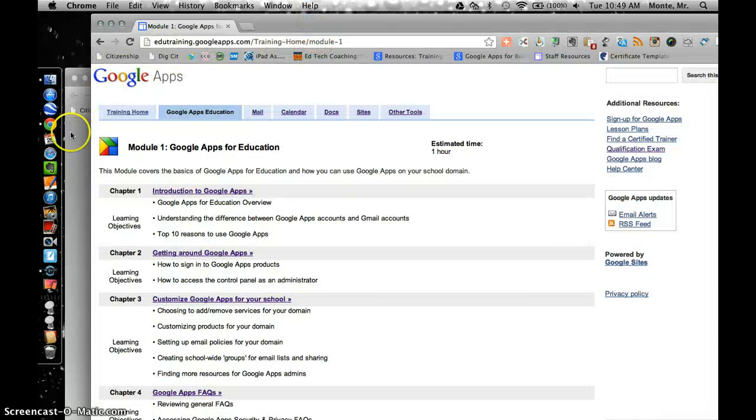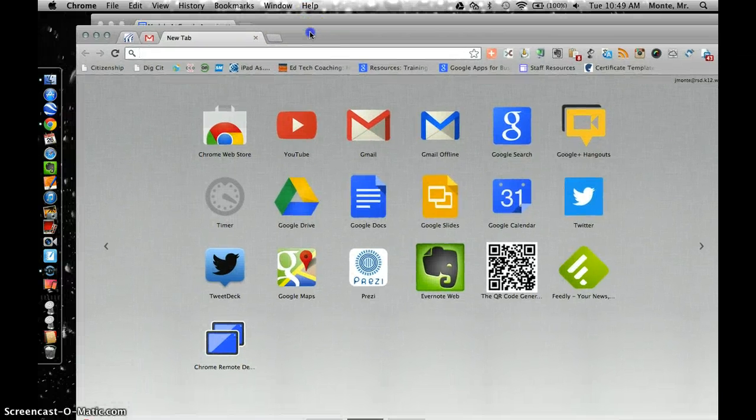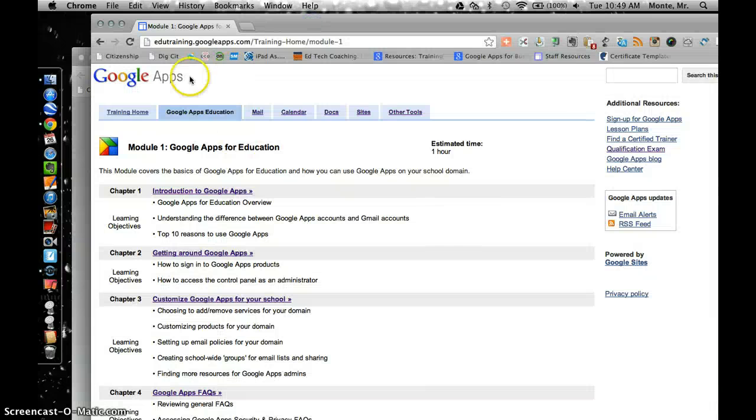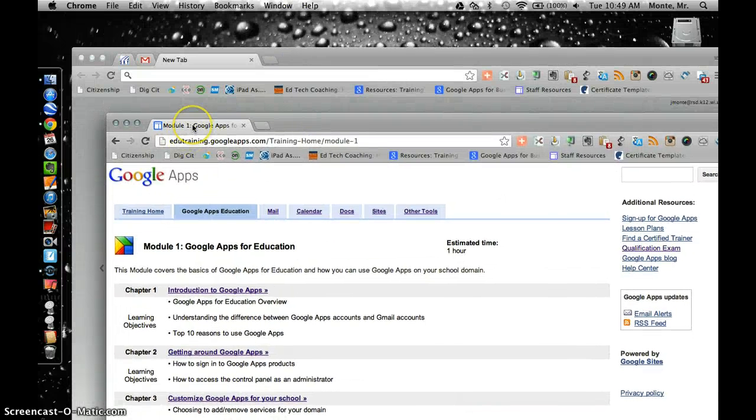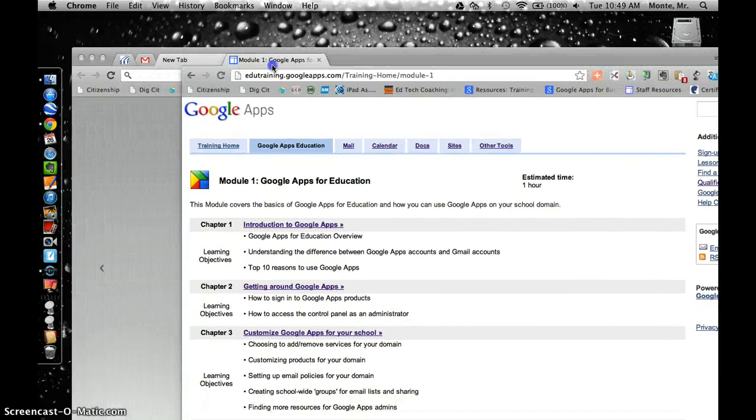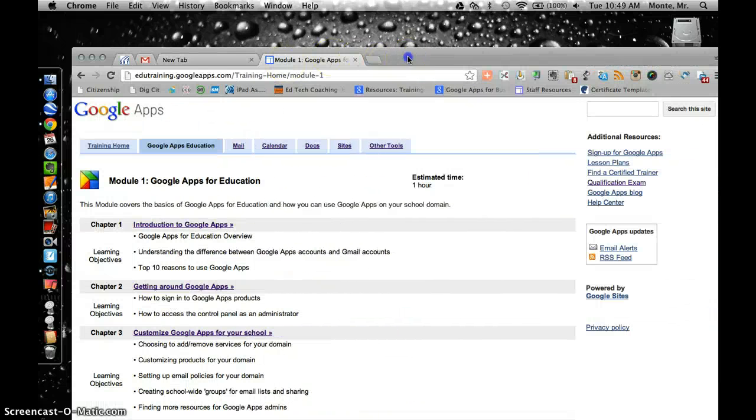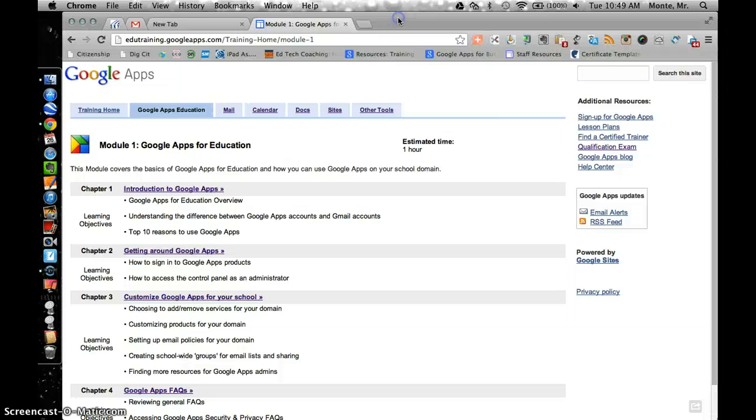This is one of the tedious parts. I do not care for having multiple windows open. It's kind of hard to judge which one's on top, which one's on the bottom. So I like to have them in one. I'll drag that right back up next to here, and there we are. We're back in one window again. I prefer to have it this way, but other people like to have other ways.